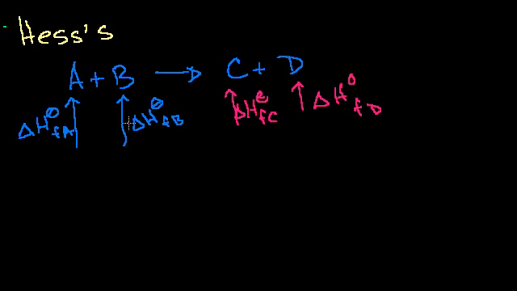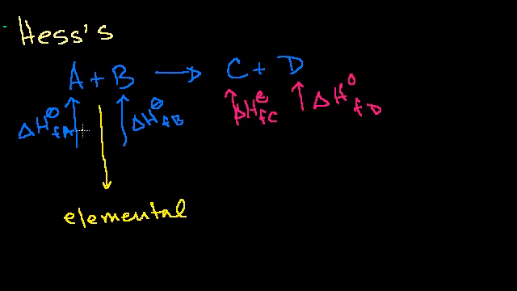Now what Hess's law tells us is that the change in enthalpy, which is what we're measuring here, is independent of what we're doing. So instead of going directly through this reaction, we could go back to our constituent products, the elemental form of these. So if this was carbon dioxide, you'd be going back to the carbon and the oxygen molecules. So you'd go back to the elemental form.